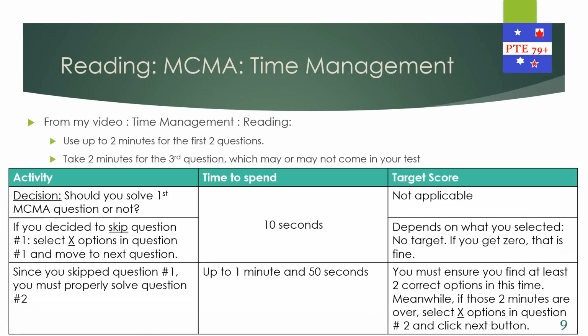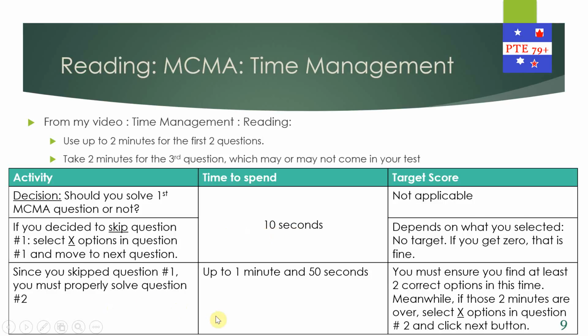Okay, so what is the other possibility? Let's say you decide that you will not solve the first question, for whatever reason. Maybe the text length is too high, maybe you don't understand some vocabulary words, you don't understand some synonym words, maybe you are afraid that you might end up choosing the wrong answer. So you can skip the first question, right? Don't do the first question, just select some random options in the first question and move on to the second question. That decision of whether you want to do the first question or not, you must make in 10 seconds is what I'm saying.